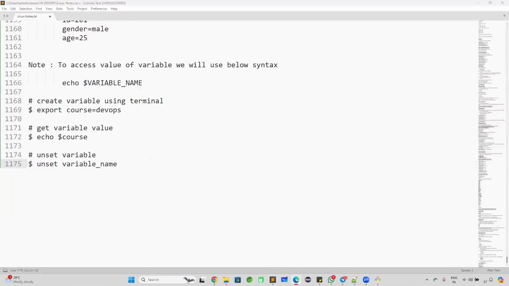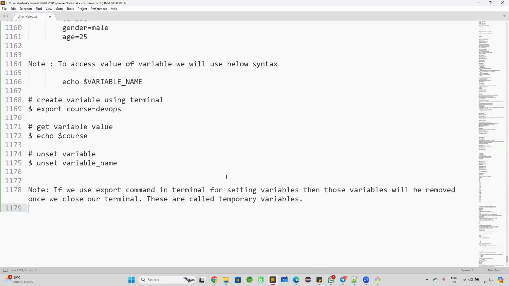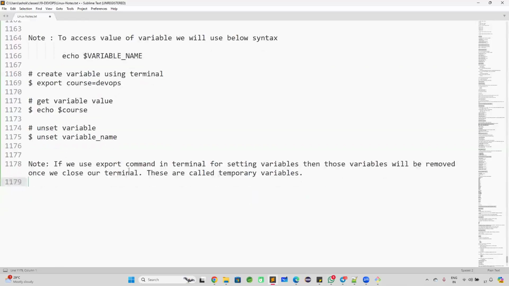If we use the export command in the terminal for setting variables, then those variables will be removed once we close our terminal. That's why these are called temporary variables.